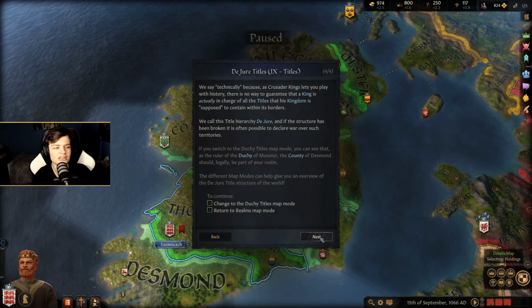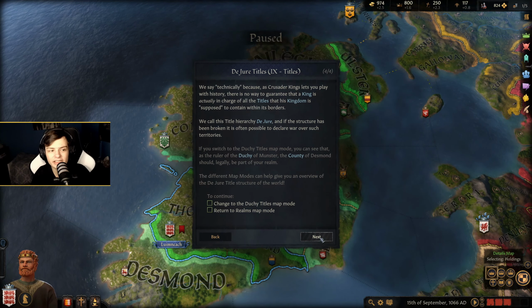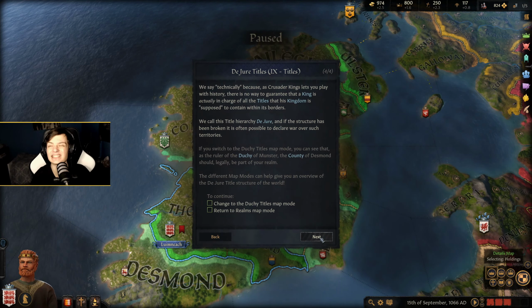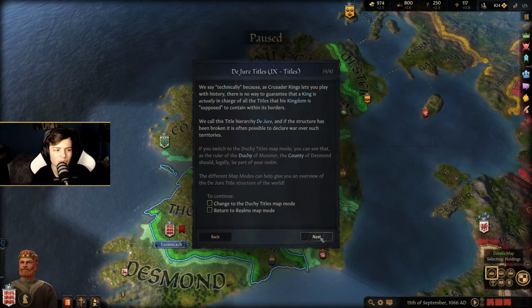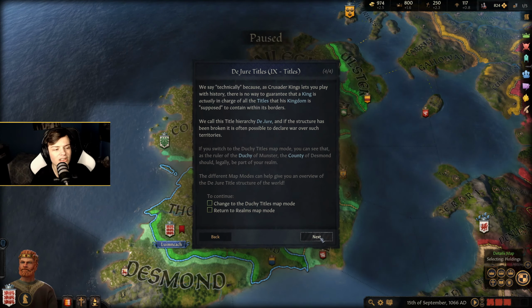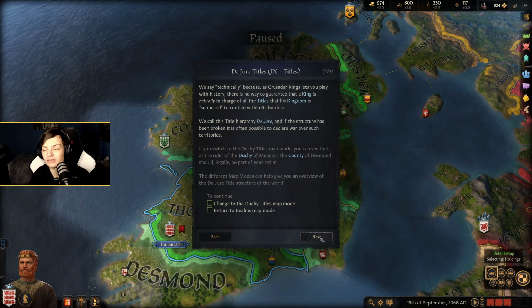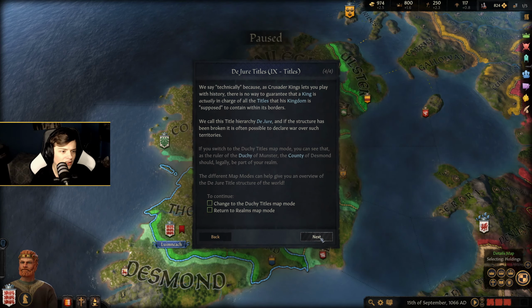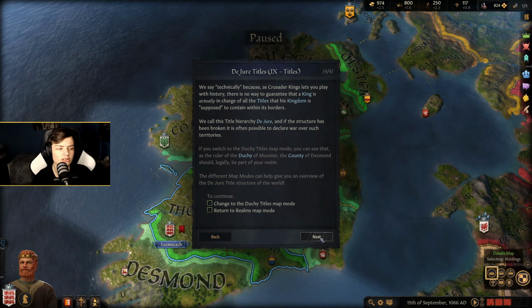De jure titles. We say technically because as Crusader Kings lets you play with history, there is no way to guarantee that a king is actually in charge of all the titles that his kingdom is supposed to contain within its borders. We call this title hierarchy de jure, which also means by law, for people that are wondering what it translates to. And if the structure has been broken, it is often possible to declare war over such territories.